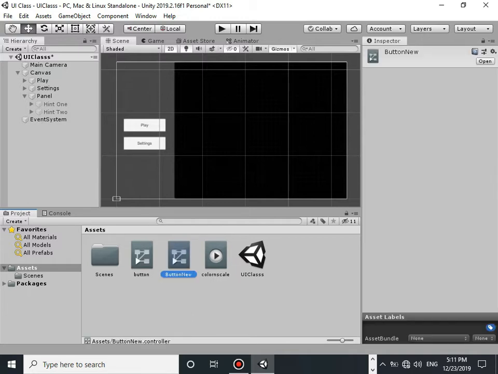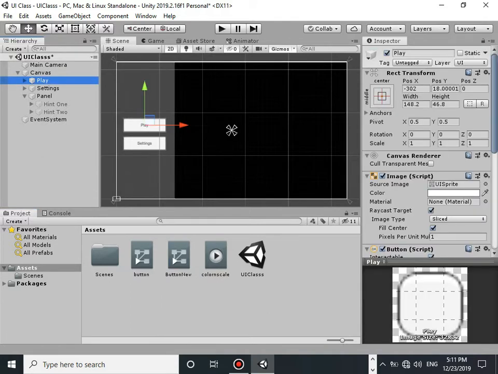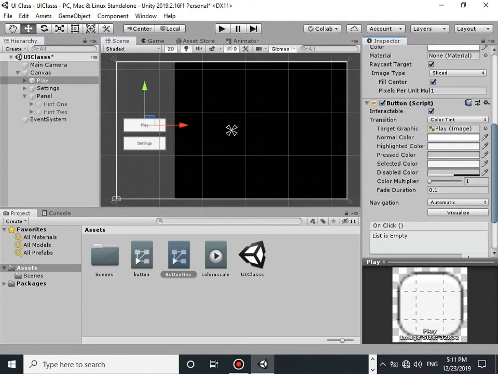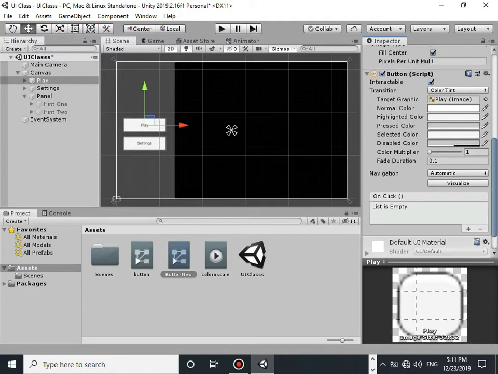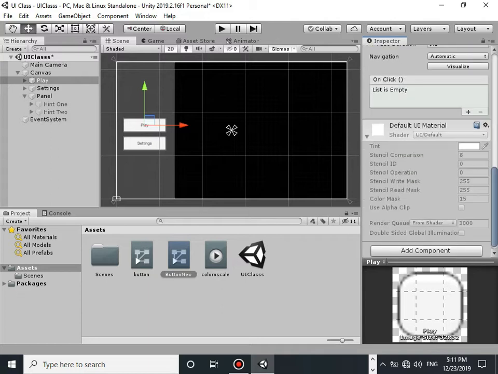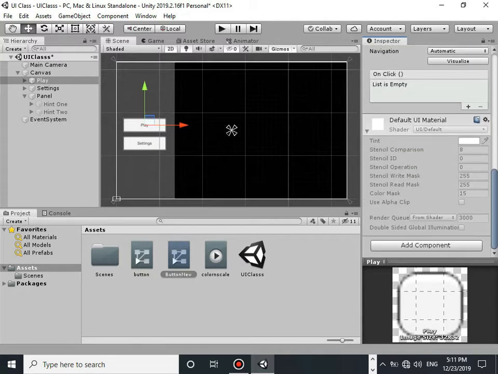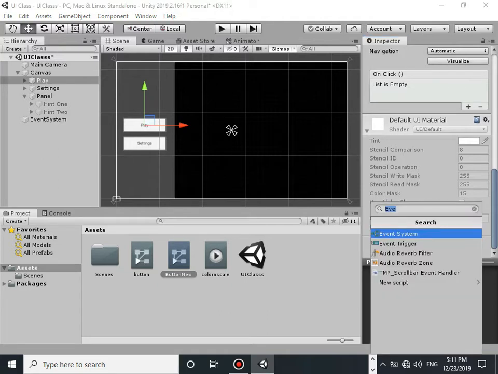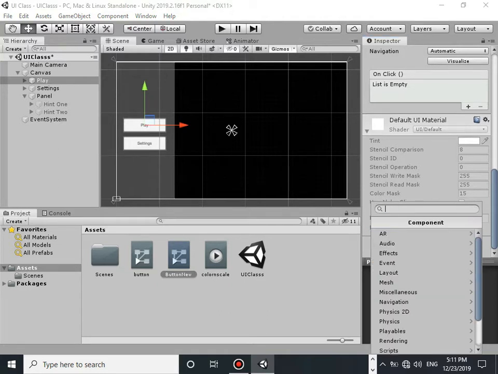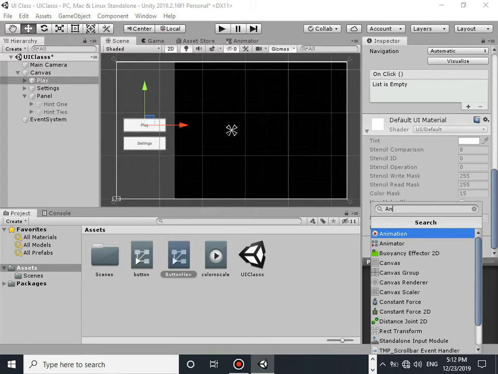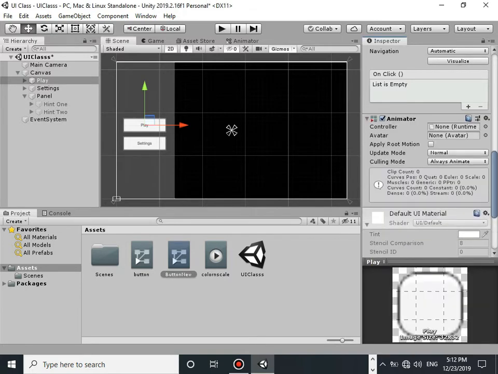So basically it's kind of the same thing as this, but I probably want to try out some different kind of effects with this one, and I'm just going to drop it onto this. Sometimes Unity can be very funny, you see. So you have to click on add component, and then animator. So now we can add this.